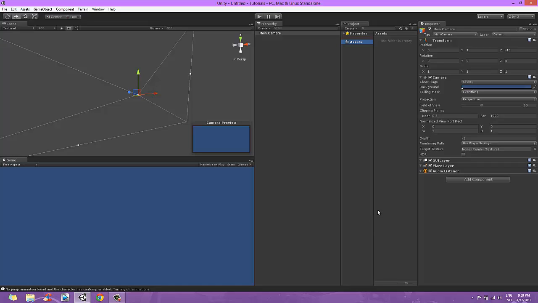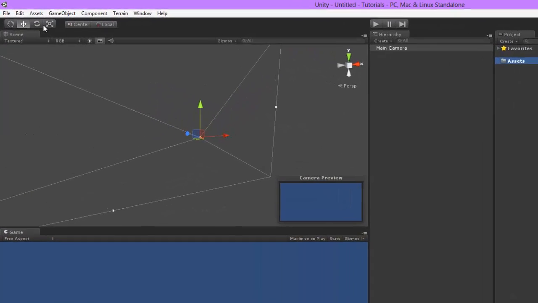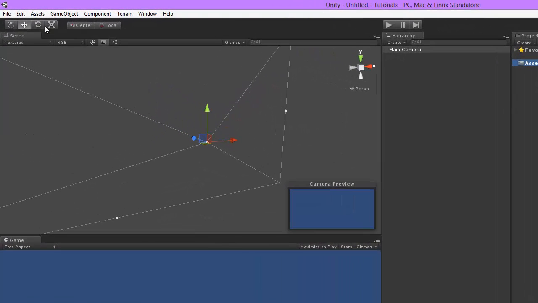And then you have the control tools in Unity. Up here with the scene window, we have 4 different control tools. You may have seen similar control tools in Unreal Editor, 3ds Max, and other 3D programs.